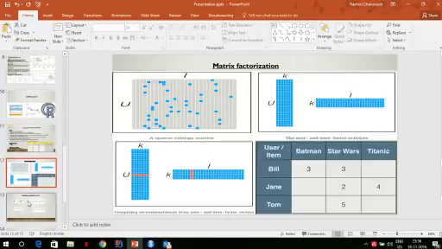Coming to matrix factorization, what is matrix factorization? It is basically a similar concept to what I was showing you in R. You have a sparse matrix where the rows are users, the columns are items, and the cells represent the rating received for each user-item combination.